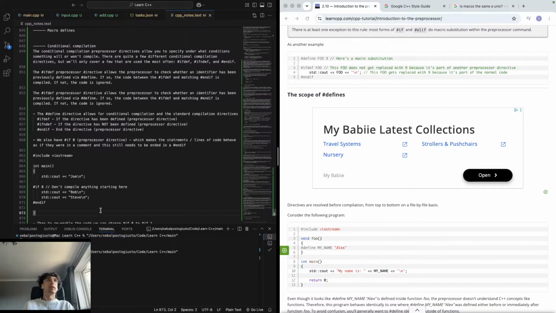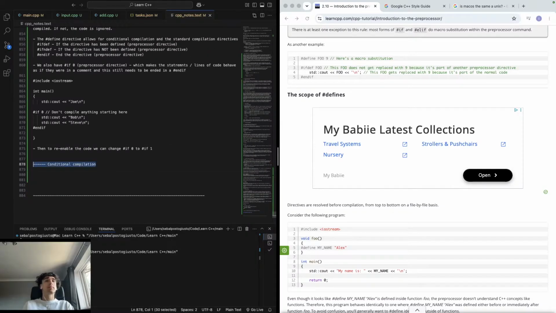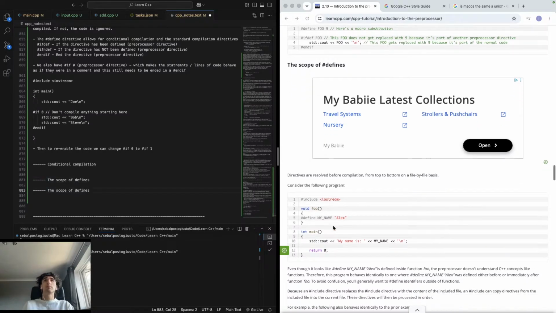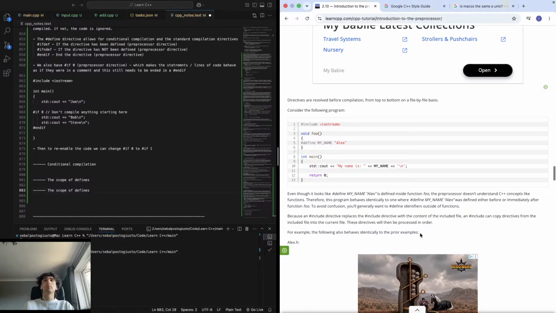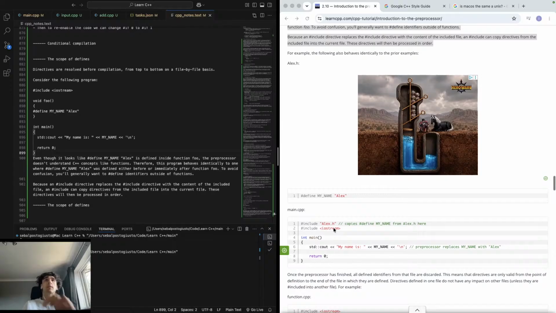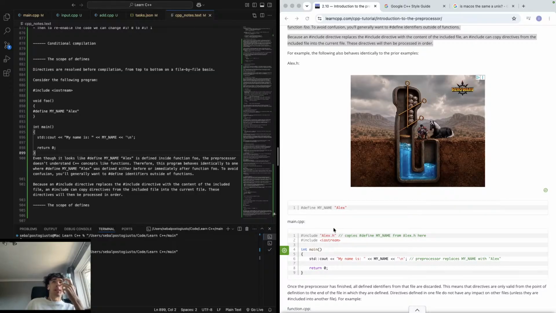So the scope of defines. Copies define my name.